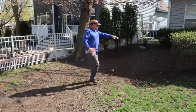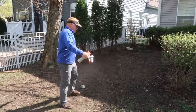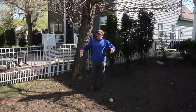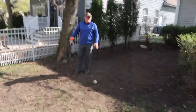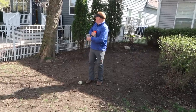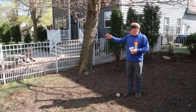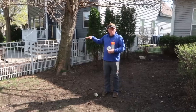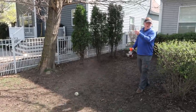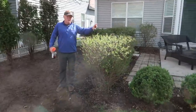Instead of trying to bring the pond right up close to this patio, maybe doing a couple of stone steps down to a smaller, little intimate sitting area underneath the street — it'll feel great to just sit underneath the natural. Why did you decide to do that versus putting it right at the edge of the patio, just like my pond? Well, yours is the same thing — see how high your deck is? We created a lower patio as a sitting area. We put your pond in the back corner of the yard, just because we want to work with the grade. If we try to build the pond then we lose the height of the waterfall — we'll have a 12-inch-high waterfall, before we would have two feet of exposed stone along the patio.